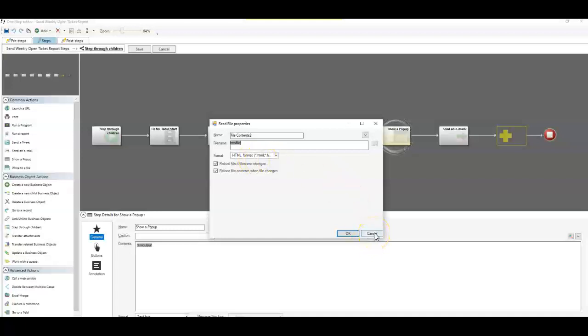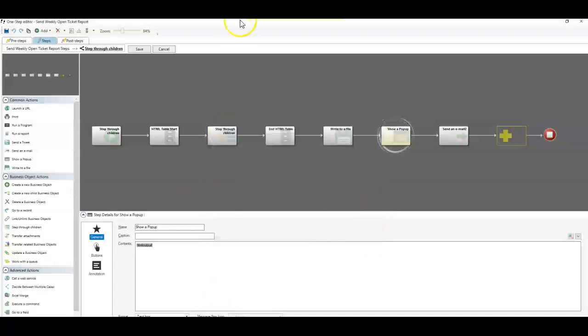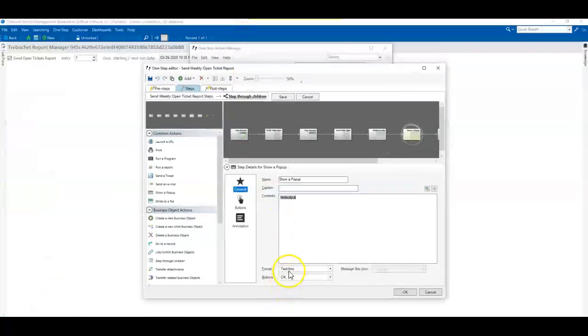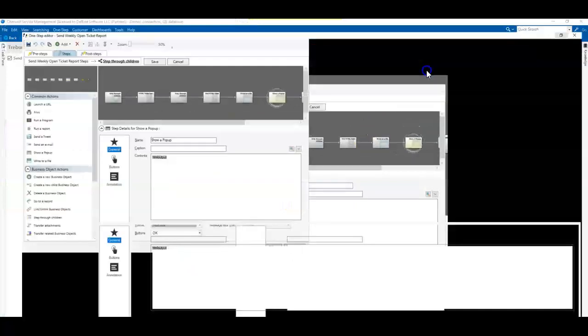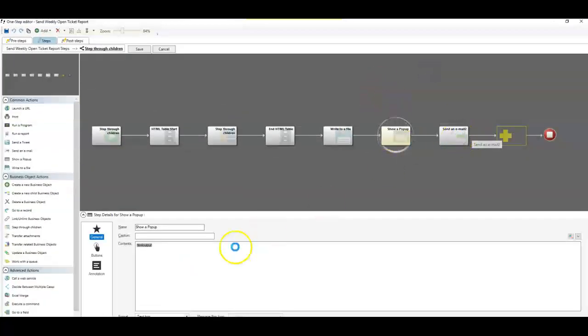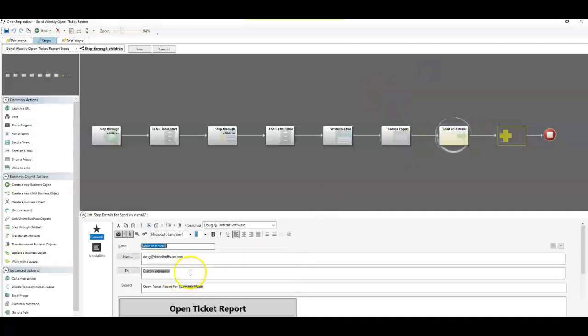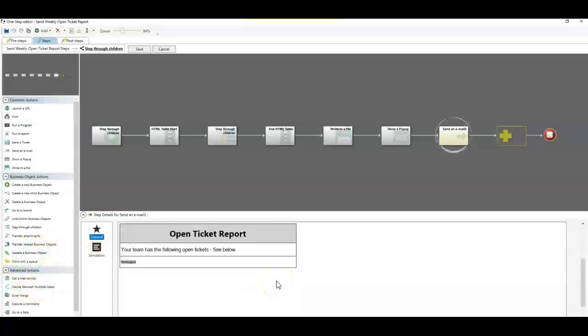You can only do this in HTML format when you're working with either a pop-up. This one specifically, if you use a pop-up, you have to use format of text box to get rich text content to render, or the only other place that this works, I believe, is if you're using an email. You might be able to insert this directly into a rich text field if you're doing an update business object action, but you can't put this content into a variable. I believe variables will strip out rich text and you'll lose out on all that functionality. But then you'll see in our email, we're just directly pasting that content from file token into our email.